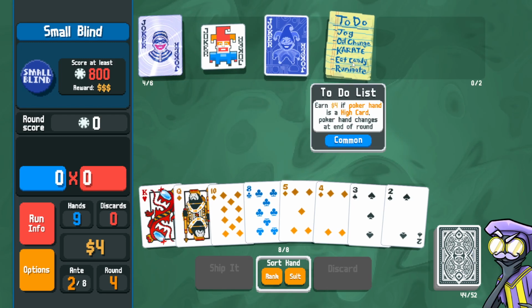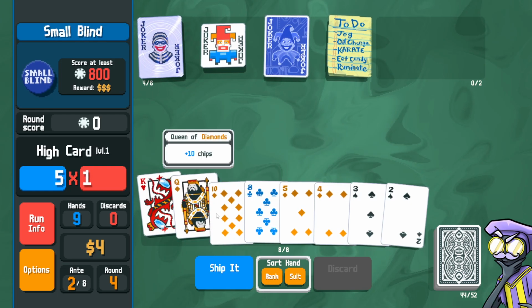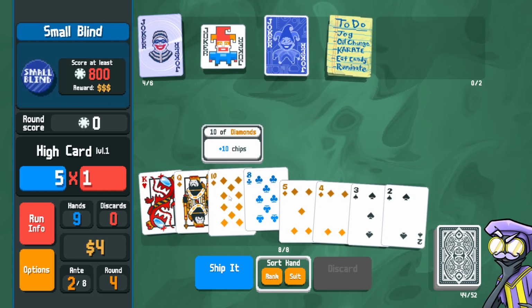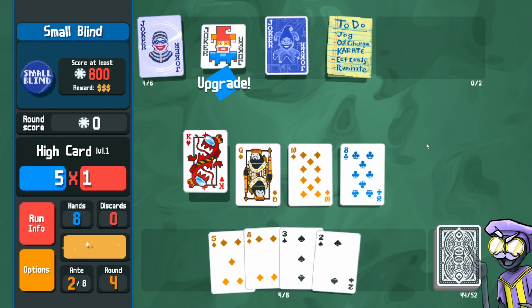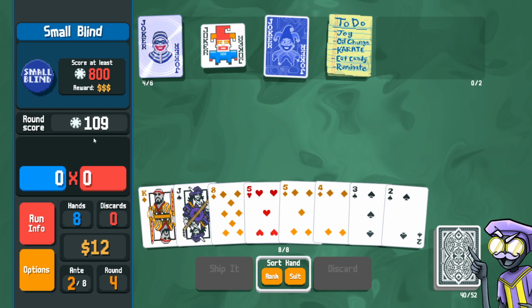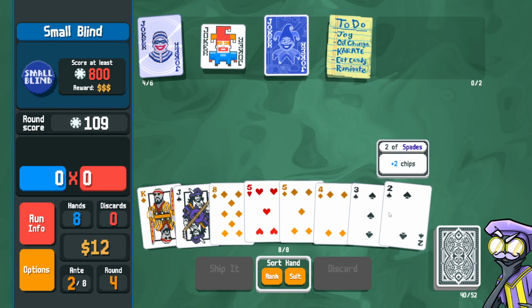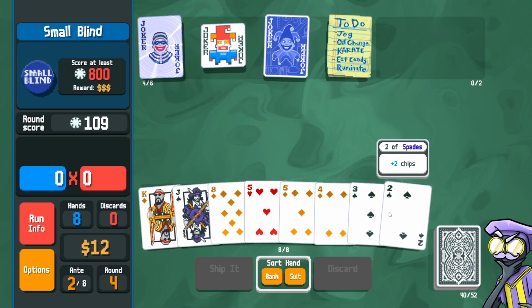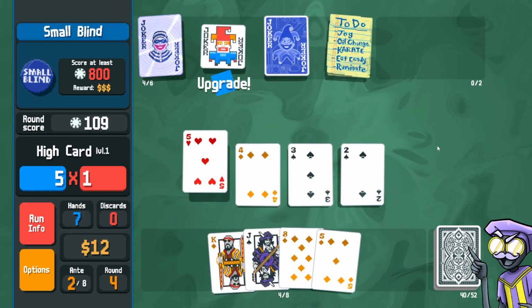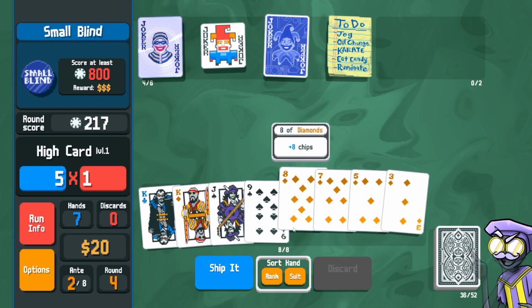So let's start with, let's get rid of the highest cards, right? So let's play the king here. That's 100. Okay, so if that's 100, I only get to do 8 of those. Okay. Play the 5 high. Okay.